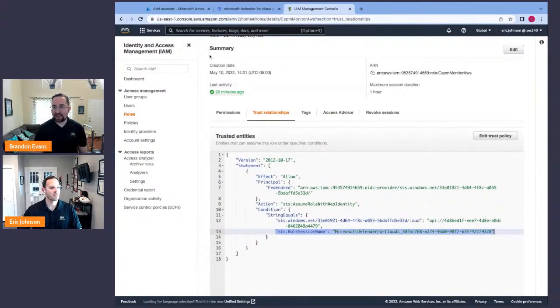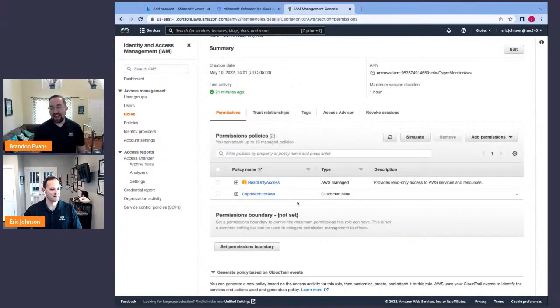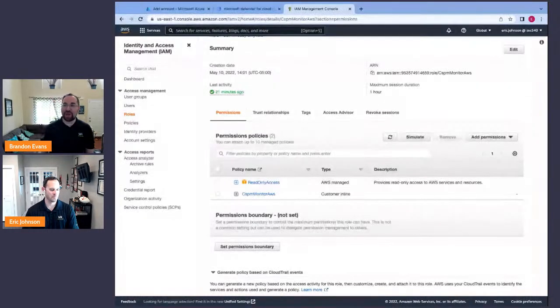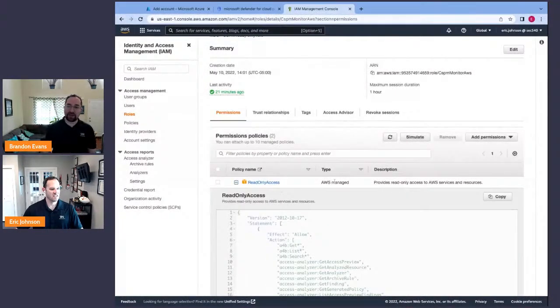Absolutely. One thing to flag when we go to the permissions tab, we mentioned that it has read-only access, and I just find that really funny because read only sounds pretty innocuous. Oh, it's only readable. Well, what is the scope for this read only access? Your entire account. You could read every resource within your entire account. So don't just look at the words read only and think, okay, we're good. And that's another reason why I hate AWS managed policies. They always grant access to way too many resources.